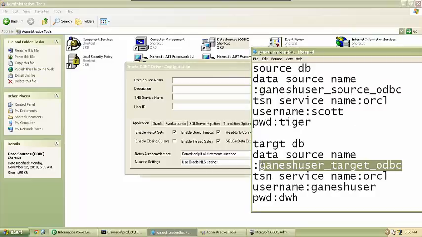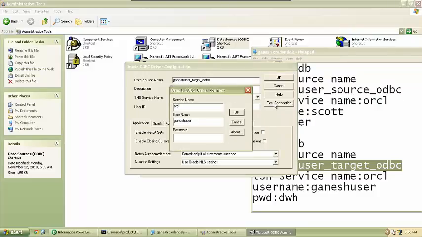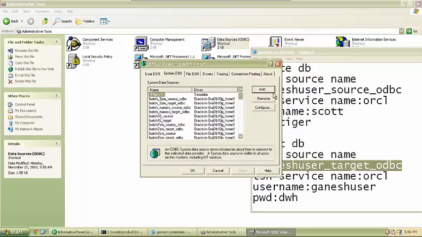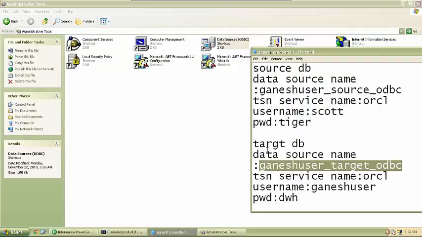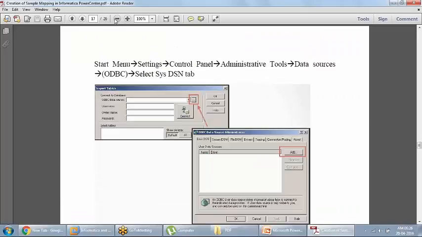For the target database, this is my data source name, and the service name is ORCL, and the username is Ganesh user. When you click on test connection, it will ask for the password. Now the connection is successful. That's how we create the ODBC connections in Informatica.